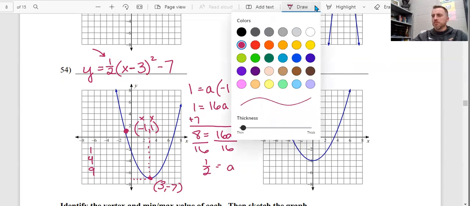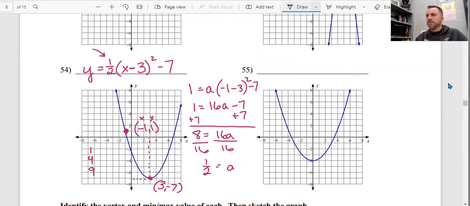Number 55 has something a little bit different because you may notice as you look at it that there is no horizontal shift. There's no left or right shift. So in the equation, y equals some number that we're not sure about yet times x. Remember, the number that goes with the x is the horizontal shift, and there's not one. So we're not going to put a number in there because the vertex is right here. It is at 0, -4. There's no left or right shift, but there is a shift down of 4. So that's -4 at the end.